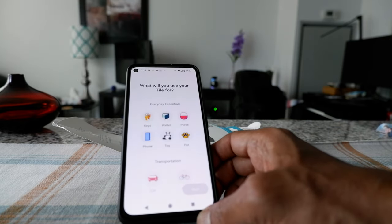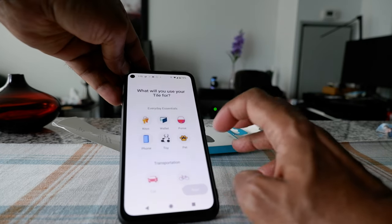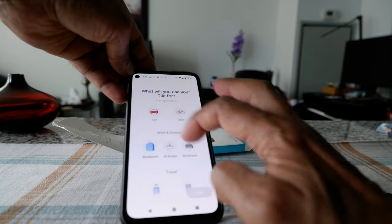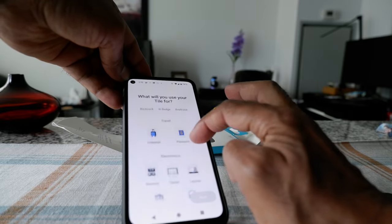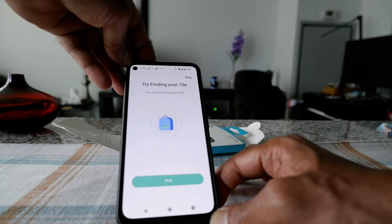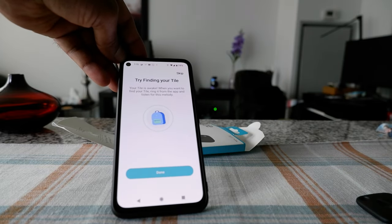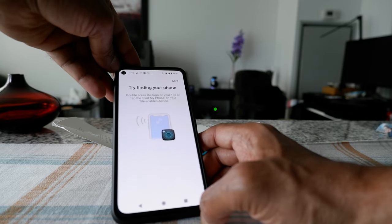What will you use your Tile for? Car, bike, backpack, briefcase. I don't think this really matters, but I'm just going to choose backpack for now. So let's choose backpack, go to next, try finding your Tile. Beautiful, so it looks like it's working right now.